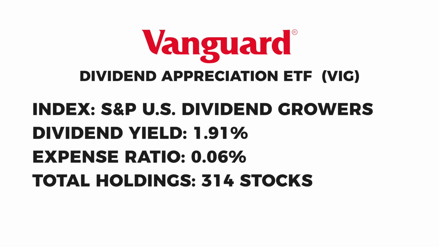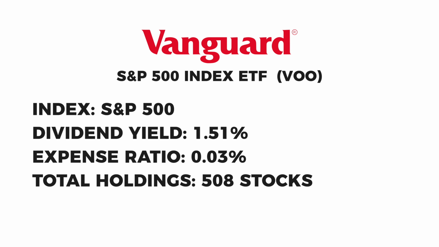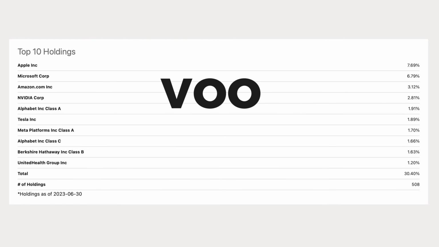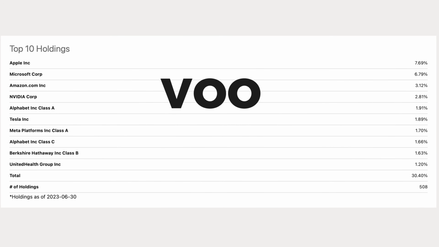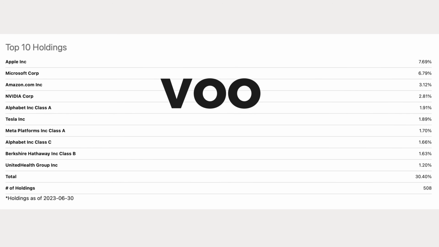So for me, if you really wanted exposure to those companies, you might be better off just getting an S&P 500 index fund like VOO because you'll still get a 1.51% dividend yield, which is relatively close to those other 2 quote-unquote dividend ETFs. And you get exposure to those companies like Apple and Microsoft and Exxon that have driven the market over the past 2 years. But then you also get exposure to the companies that don't even pay dividends. So, it really depends on what you want to focus on.